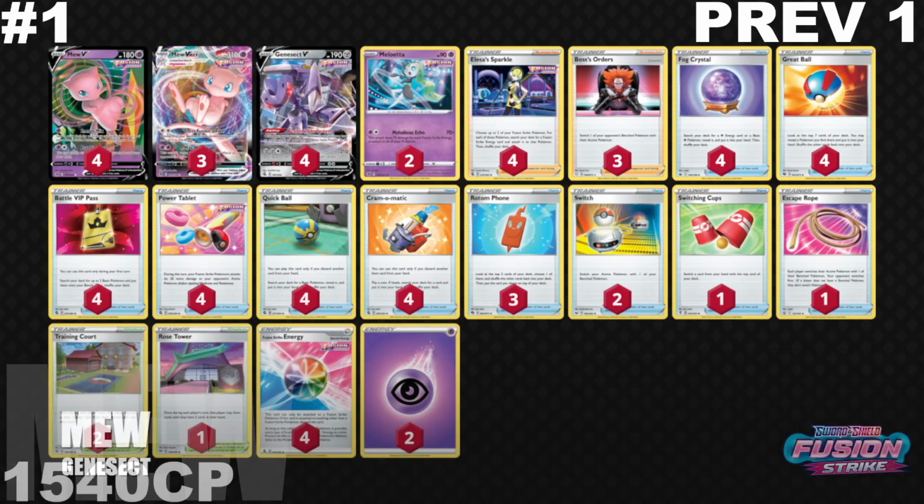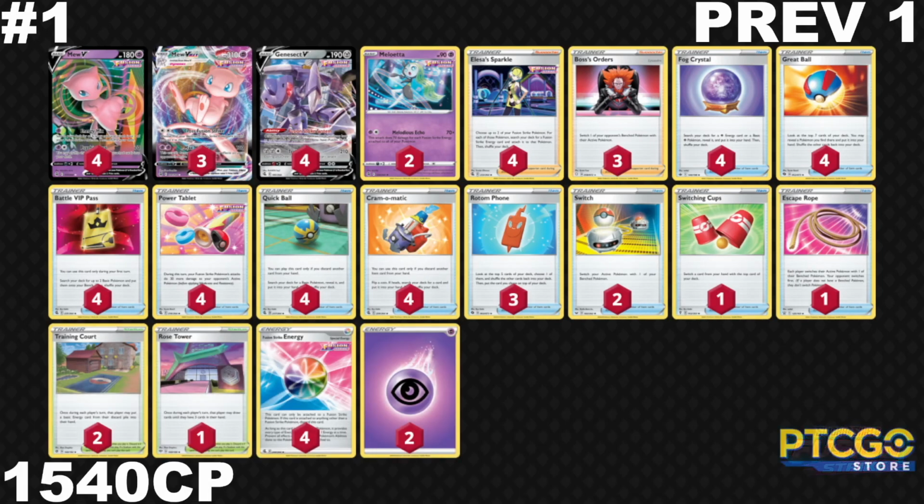Previously at number 1, and with a crazy 1540 CP, we have Mew VMAX. So Mew VMAX has more than double of what we had for the Jolteon deck? Jolteon would have been sitting at 1520 if I'm doing my math correctly. So more than double of Jolteon, more than Jolteon, Single Strike, Duraludon, and I think Zacian combined. So Mew encompasses the entire top 5 in terms of CP.